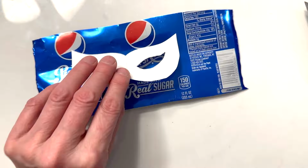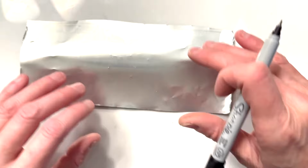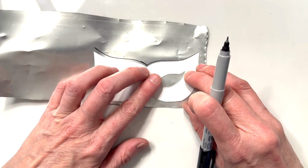And then also just watch, because even when you cut this mask out of the pop can tin, it is sharp on those edges. You can round it out like I'm doing here. I curl it with my hands around the center part of that pop can tin. But be careful when you go to cut this out, because it is super sharp.